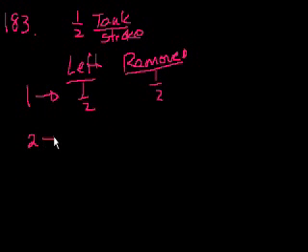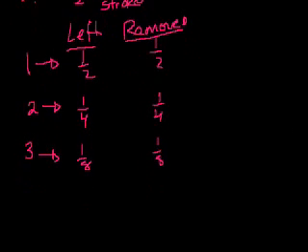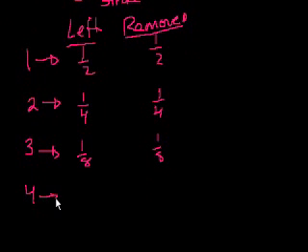Then after 2 strokes, it takes out half of the air, right? So it takes out a half of this half. So if you take out a half of this half, you have a 1/4 left over, and you've also removed another 1/4, right? Because these add up to what was left before. After 3 strokes, you take out half of this, so you have an 1/8 left over, and you took out another 1/8. And then after 4 strokes, you have a 1/16 of the air left over.